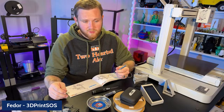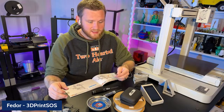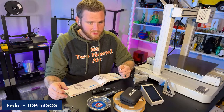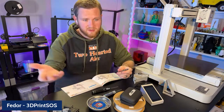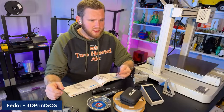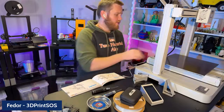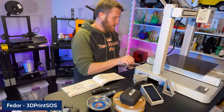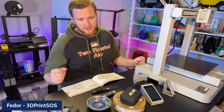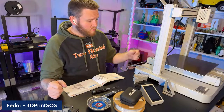HICTOP makes printers now. What? Yeah, apparently, that's why I said yes. I saw this. I have their other products. They're like Ender 3 parts. You see that brand on Amazon or eBay, everywhere you buy 3D printing things. And yeah, they have been developing this for months. I just haven't had a chance to get into it, and it's wild, man.